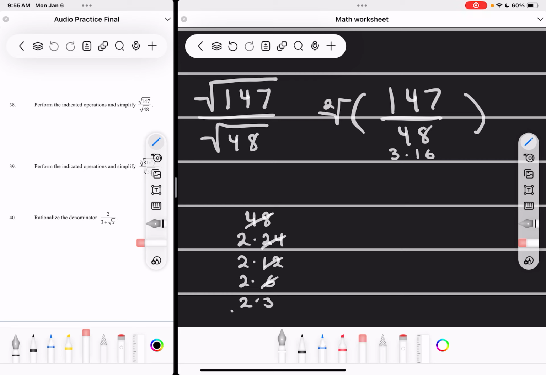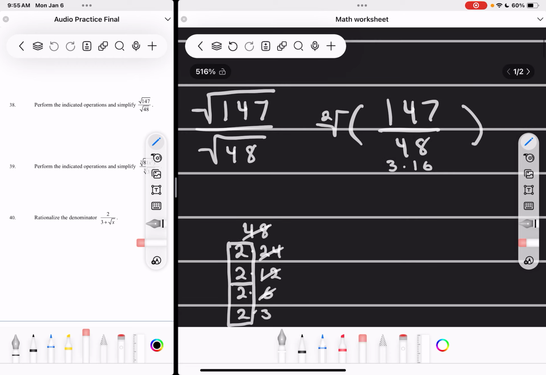And then, of course, we have all these guys here, which comes out to 4, because the square root of 16 is going to be 4. So this is one way of doing it. And since this broke down to a 3, guaranteed, this is going to be also divided by 3. So 3 times what is 147? If you just go ahead and divide it, you'll get 49. 49 is a perfect square of 7 and 7.